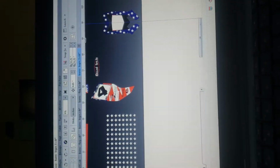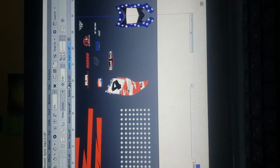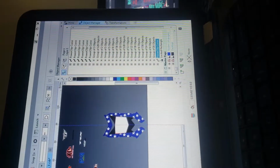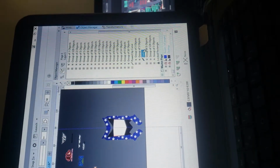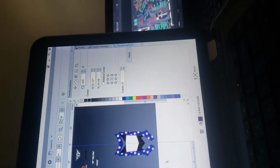So at this point in time, because I did not copy the 4, I'm just going to cheat over here and bring this one over. Otherwise I would have to go back into this layer, which is right here on my object manager, and find that number, which is right there, the only curve, and then make a copy of it, and then go back over to the transformation menu and undo the negative 24, I'd have to transform back to 24 degrees, blah blah blah. This is why I say make a copy. But like I said, I just cheated on this one and brought the number over from the original page.